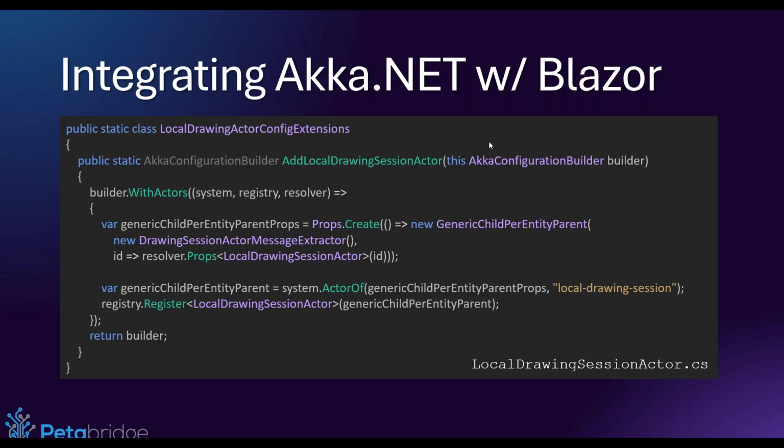One of the things that we're going to do here is start up our local drawing session actors, and we're using a convenience actor I created called a generic child per entity parent. I think I have the source code to this in a gist. I had proposed adding this to Akka.NET a while ago, and it basically got vetoed because people were worried that you might get this confused with the shard region, but whatever. What this actor is going to do is create local actors using the same message extractor that sharding does. So we're going to spin up these local drawing session actors every time someone tries to fire up a paint session. On each server, each instance of a paint session, and there can only be one instance of a paint session per server, is going to get its own unique actor.